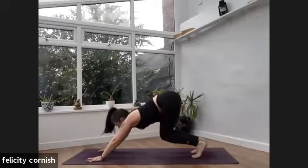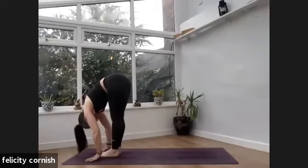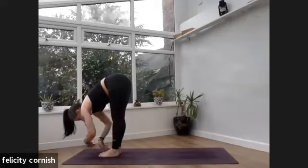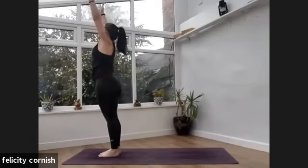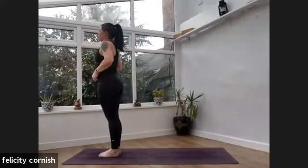Bend the knees. Inhale, look forward. Making your way forward on an exhale, fold. Half lift. Exhale, folding back down. Inhale, sweep. Exhale, hands to heart. Take a breath. Release through the shoulders.